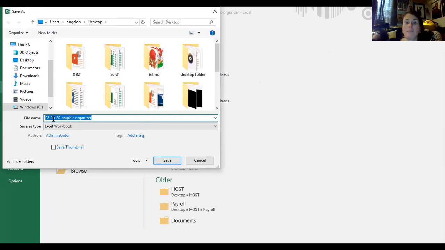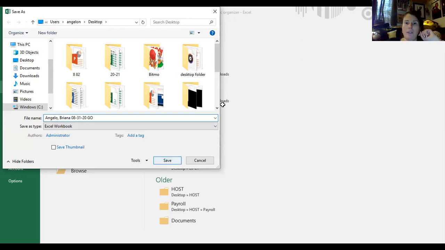It can't be, because if everyone sends the graphic organizer with the same name, it'll get confusing. What you need to do is you need to erase it. You see how it was highlighted blue? I just hit the delete button, and you type last name, comma, first name, and then you put the date, 8/31/20, and GO for graphic organizer. So I know that this document, when it comes to me, will be Nicole Angelo's graphic organizer from today. And then you hit save.